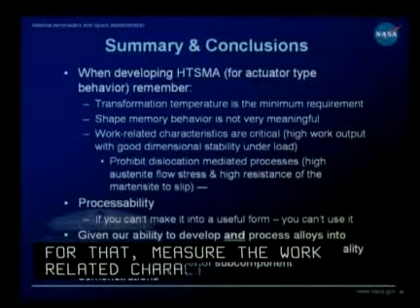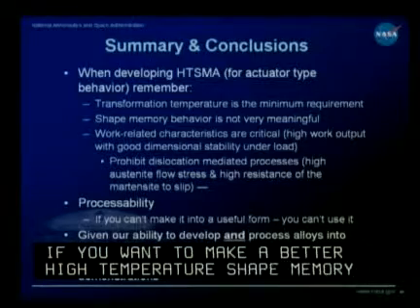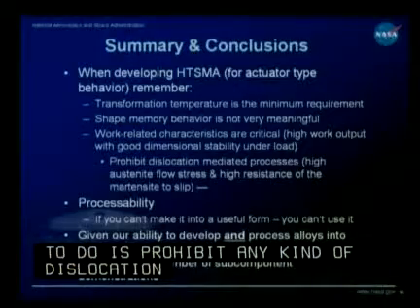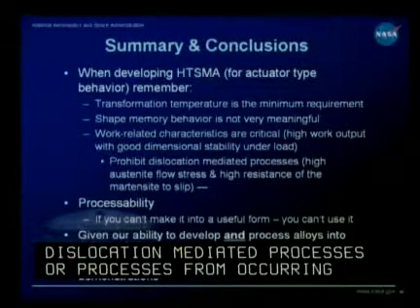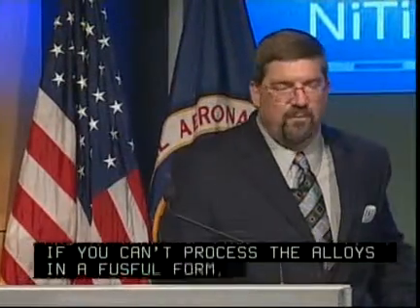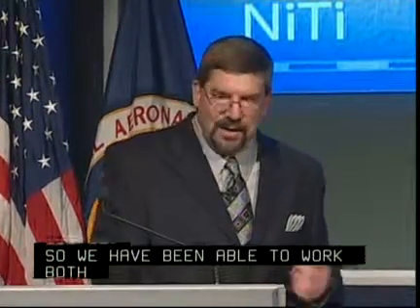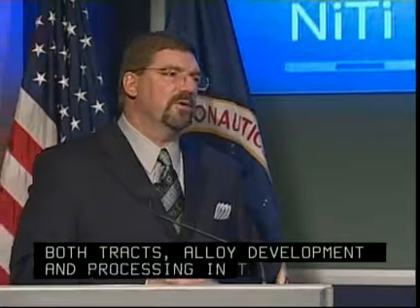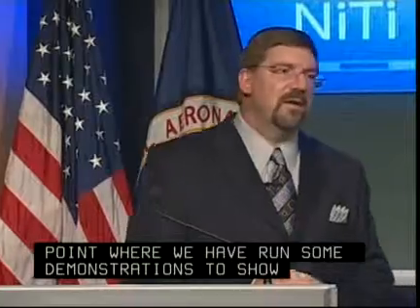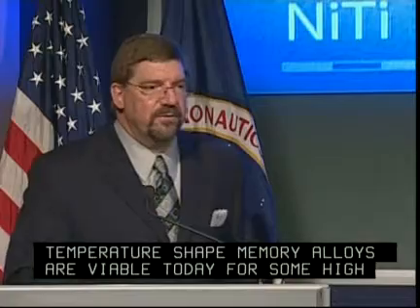And if you want to make a better high-temperature shape memory alloy, the basic thing you need to do is prohibit any kind of dislocation-mediated processes or deformation processes from occurring in the material. In terms of processability, if you can't process the alloys in a useful form, they're not really useful. So we've fortunately been able to work both tracks, alloy development and processing, at least enough to get to the point where we've run some demonstrations to show that high temperature shape memory alloys are actually viable today for some high temperature applications. So if I can go to the final slides.